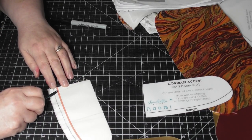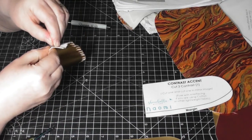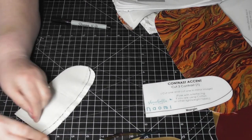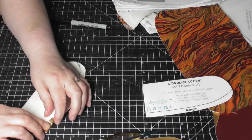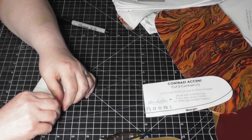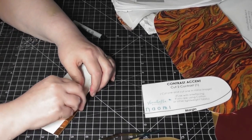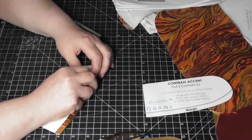Get it off that end. Oh goodness me, sometimes it just doesn't want to come off. Got it. Right, and then you just fold at the line. And just keep going. And you'll find that as you're going, some of the pieces will automatically overlap. And that's because you've done the cuts, and that allows for a nice curve in the material.